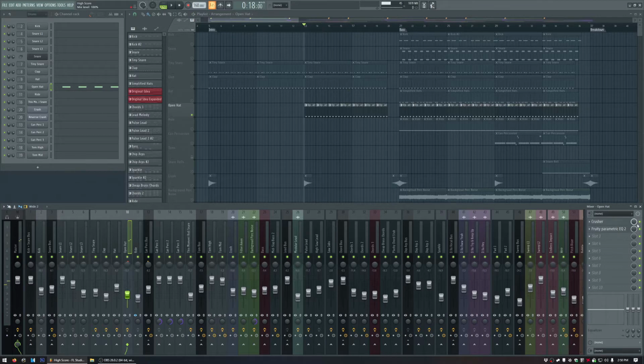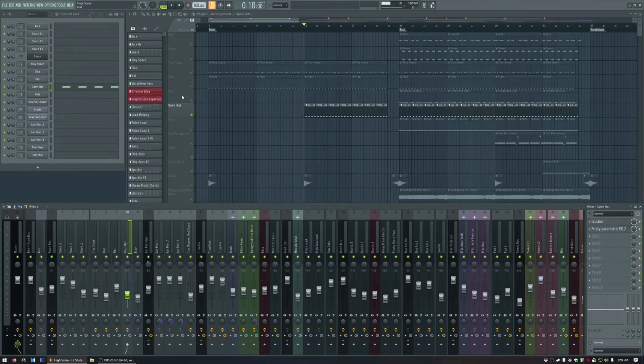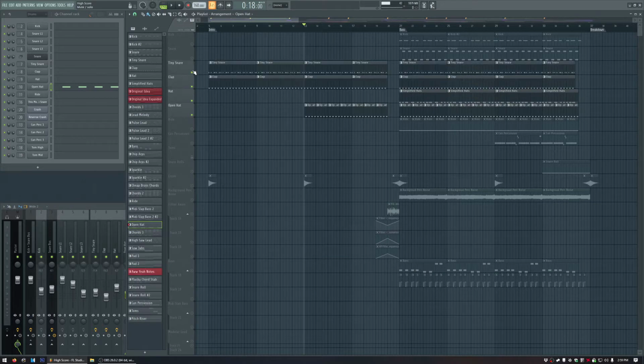It also adds a little bit of extra harmonics, and as you can hear, it sounds a lot thicker with it on, so that's what that's doing. I have a pretty dramatic low cut. Yeah, so that's how I made it so thin.